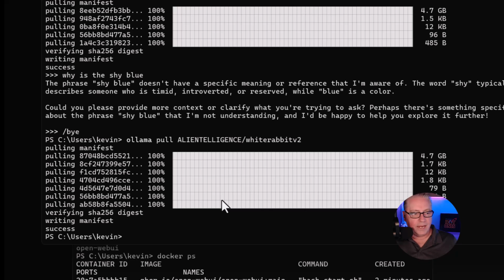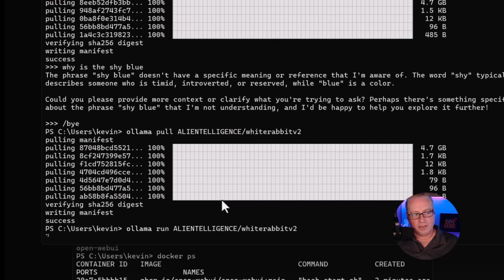Okay, so we're back. What we want to do is make sure that we can run this first. Unfortunately, there's no way to pull models from the interface itself. It would be difficult to do, by the way, because it would have to interface with the... I guess it could do it. It's just that the functionality is not in there. So we're going to run this model.